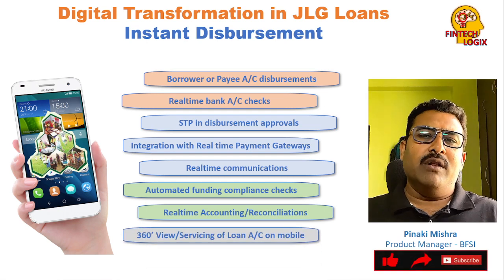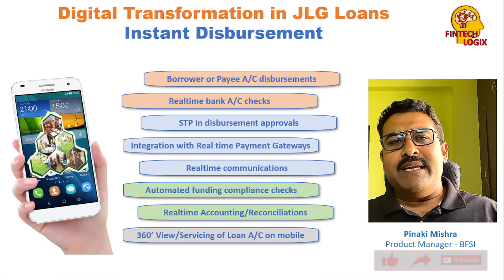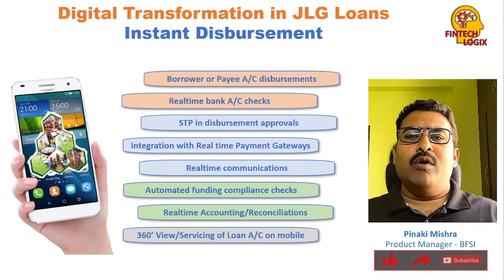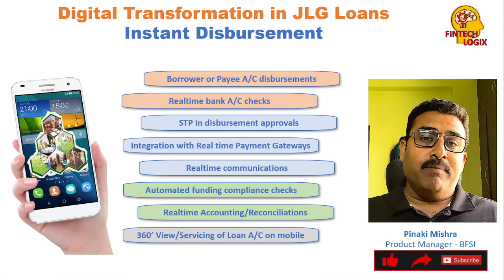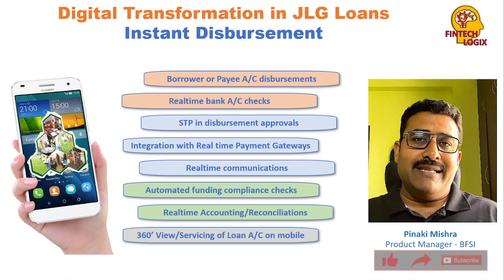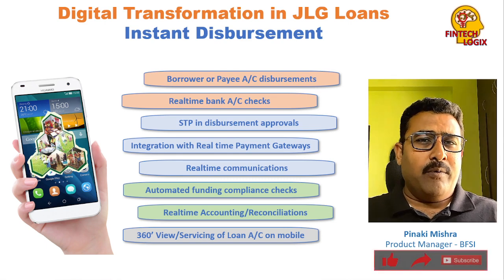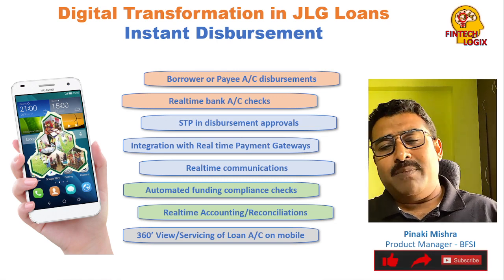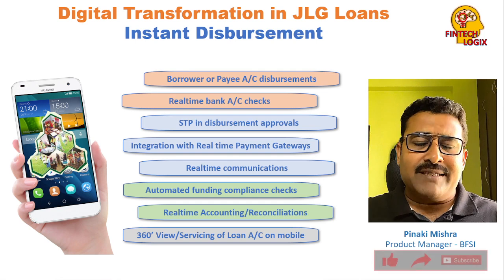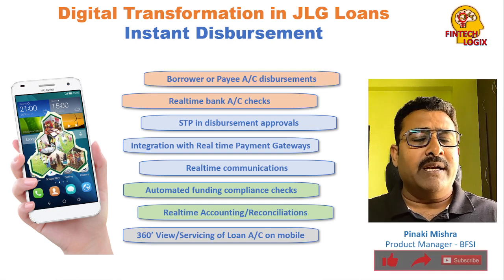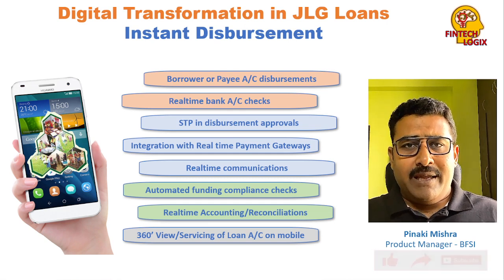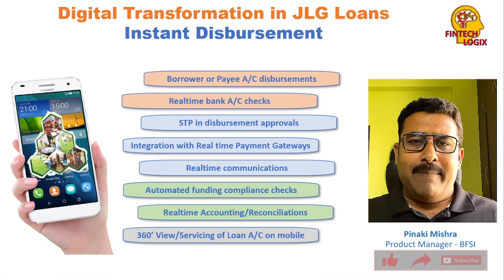To add to all this, there has been 360-degree views or servicing apps which are provided to your borrowers and your DSS, your agents, direct sales agents, who would know about the disbursement process completion and starting up servicing in a fraction of a second, and probably communicate the same to the borrower, or if the borrower is using the mobile app himself, he knows it immediately.